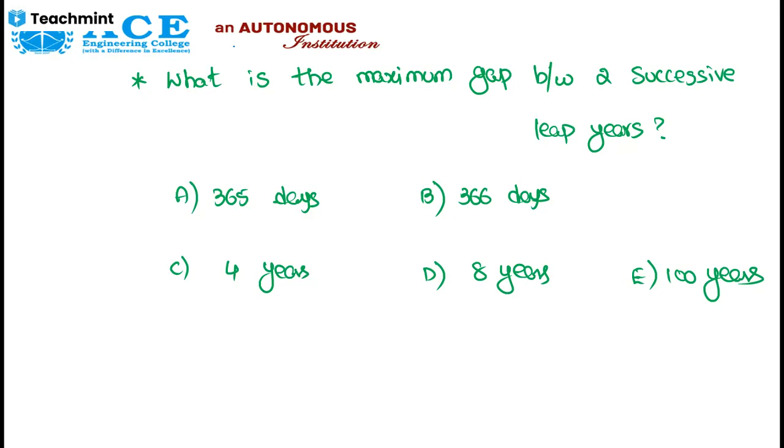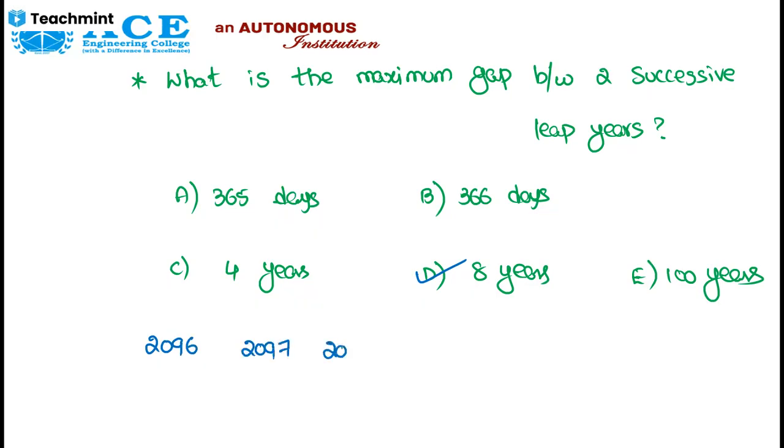Right? Okay. Now, if you just observe, my dear friends, the answer is 8 years. It's not 365 or 366, which many of you will think about, and few will think about 4 years also, but it's 8 years, my dear friends. See, 2096. Is it a leap year or not?